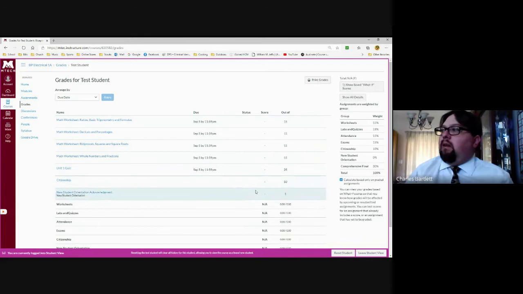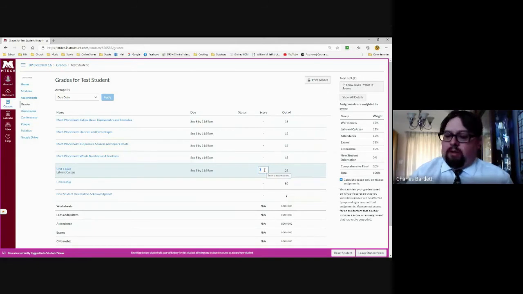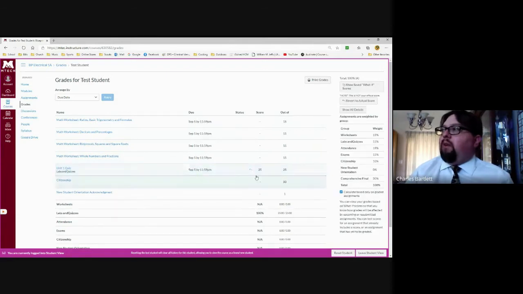And another feature of the grade page is that if you scored less than you would have liked on something, or say you're getting ready to take a big test, you can actually test it out and put in a different grade. So say I got a 23 and I want to see what my grade would be if I got a 25. It's the only graded thing. And so it changes my running grade to an A.